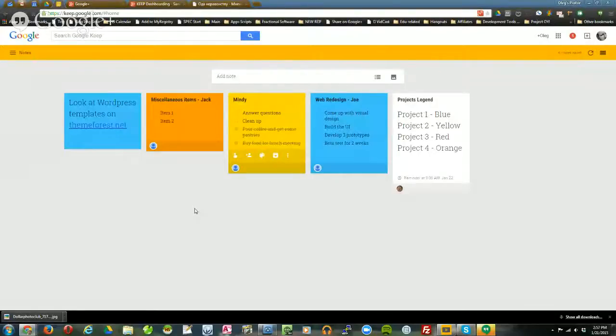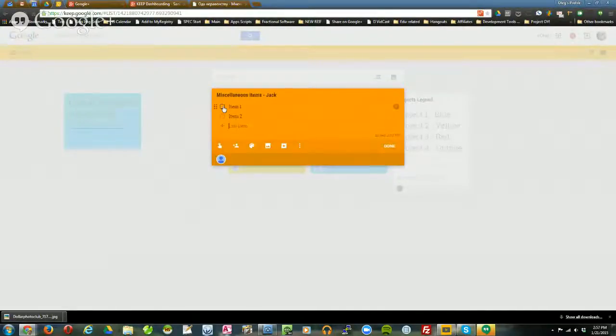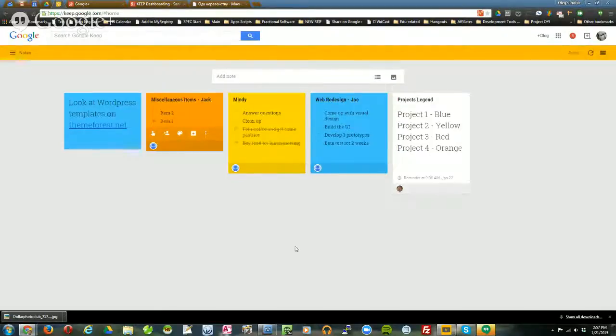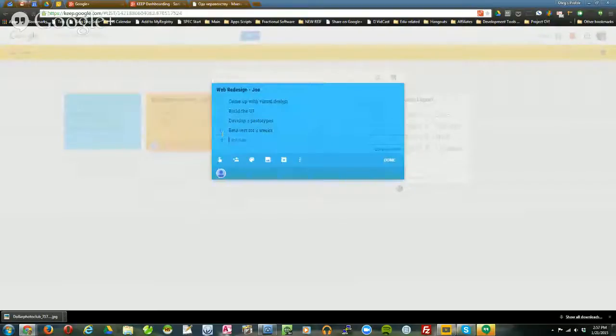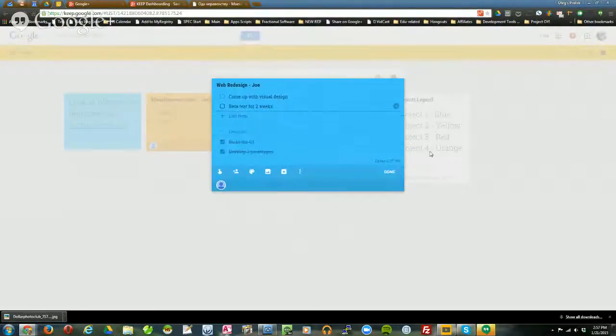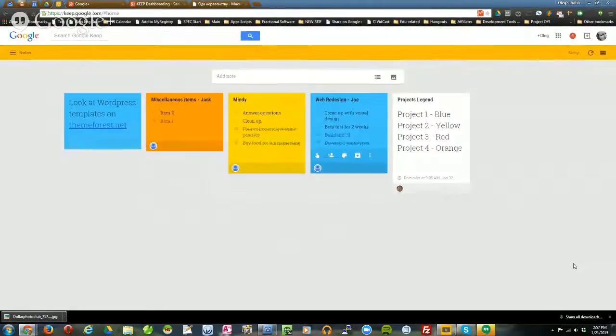So you look and see, okay, Mindy, she's got these 2 things done. Looks like Jack hasn't done squat yet. The next thing you know, when you look at it, it shows like this. So Jack did get 1 item done, so he's good. And perhaps Joe got this and this done, these 2 items here, and you can see where Joe is at. So as things get checked off and things get added and deleted, you can do that.